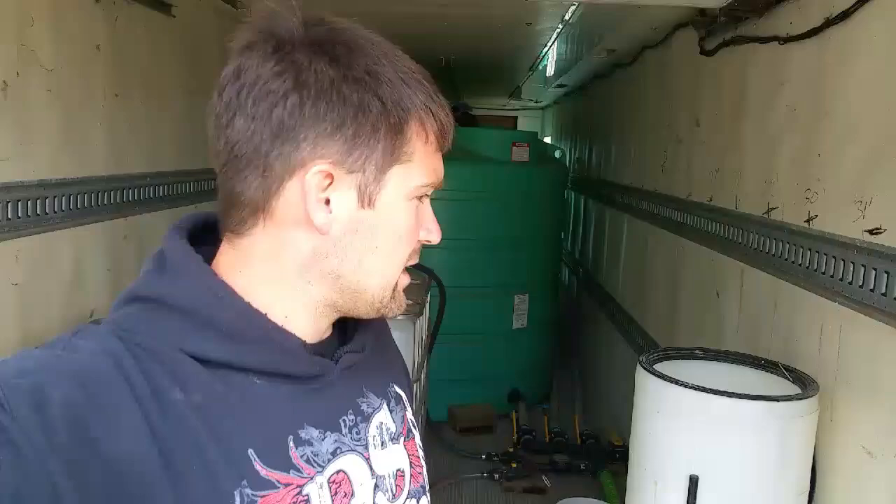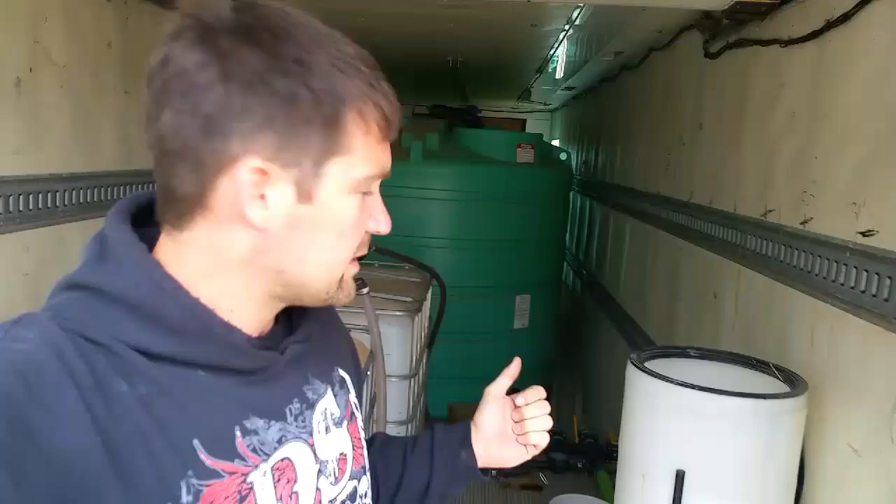Well, we got a cold gloomy morning and we actually finished up spraying our corn last week. I thought I would take you through this morning, when we're not doing a whole lot in the fields, and kind of show you what we've got going on in here. This is the semi trailer that we use to haul our water and our chemicals to mix our sprayer with.